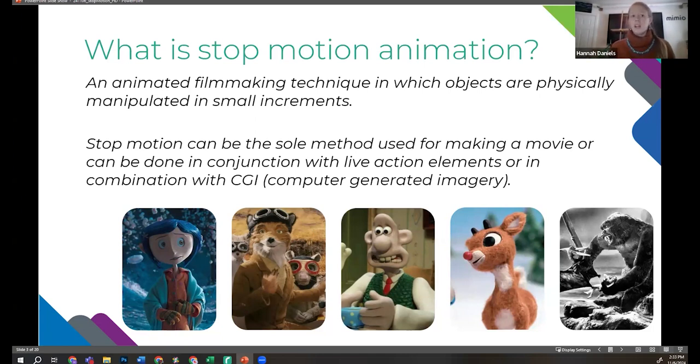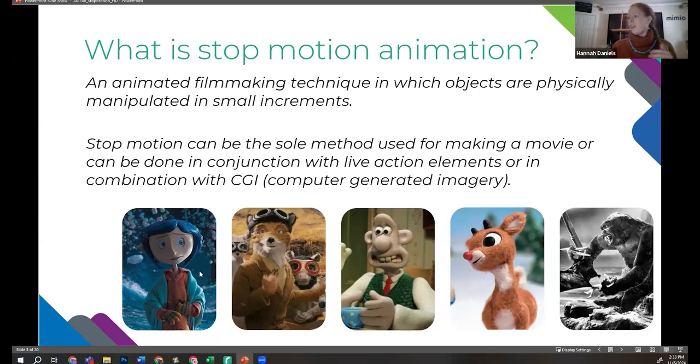Now, modern stop motion is done with a lot of green screen as well, so you can have some computer-generated components to it, or it can be all physical objects. So I've got some pictures here of some of the famous styles of stop motion animation, from some of these classics here to some more modern things over on the left.